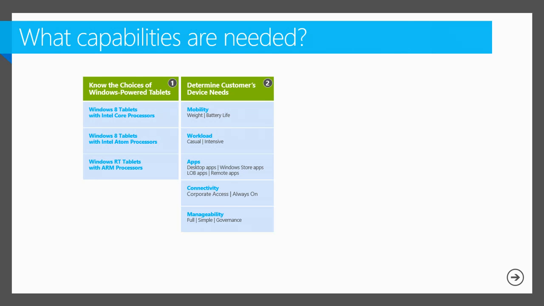The last category, and the one that really plays into most enterprises' decision making, is manageability. If you look at a Windows 8 based device, you can manage that with Configuration Manager. You can manage that with Windows Intune. You can manage that through Exchange ActiveSync. You can manage that with third-party management tools. You can manage that with group policy. You can join Active Directory.